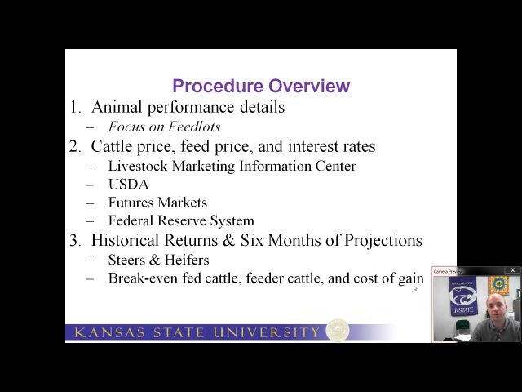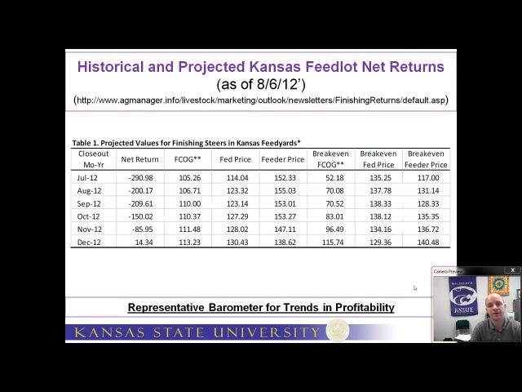In addition to that, what we're doing every month in each release is providing break-even sales prices for fed cattle, purchase prices for feeder cattle, as well as our cost of gains. So again, that will provide some sensitivity around the point estimate of returns that we're releasing every month. Here's an example of our first release, which was done earlier in August.